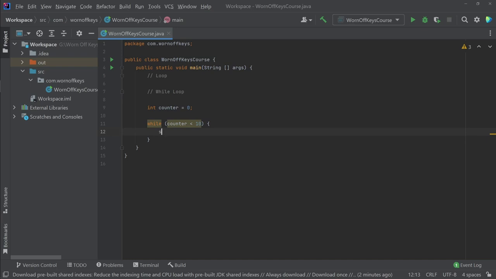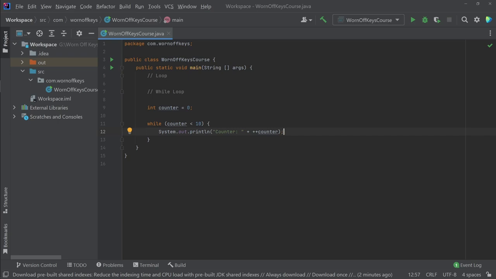So to do that, I'm going to first print out what counter is. So I can say counter, colon, space, and then outside of the string, I could do plus counter. This will add on the contents of the counter variable onto the overall string that is then passed in to the print line function. Now afterwards, I can say counter plus plus, or if I really wanted to, I could put this right here. As we learned before, putting the plus plus to the left of the variable name will first increase it and then use it. And using it in this case will be printing it to the console.